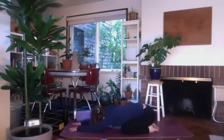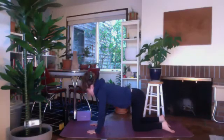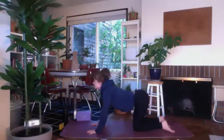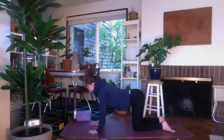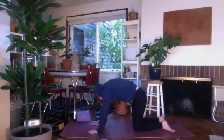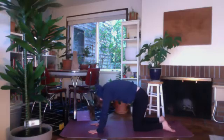And gently press yourself up into a tabletop, stacking shoulders over wrists, hips over knees, finding a sense of neutrality in the spine. Crown of the head is forward, tailbone is back, and we'll flow through flexion and extension, cat-cow. Inhale, cow pose, drop your belly, lift the gaze. And exhale, cat pose, rounding, doming, tucking. Inhale, cow pose, sending the tail up, gaze up, chest up. And exhale, cat pose, press and round, dome and tuck. And continue your own breath to movement. Cow is the extension, and cat is the flexion.